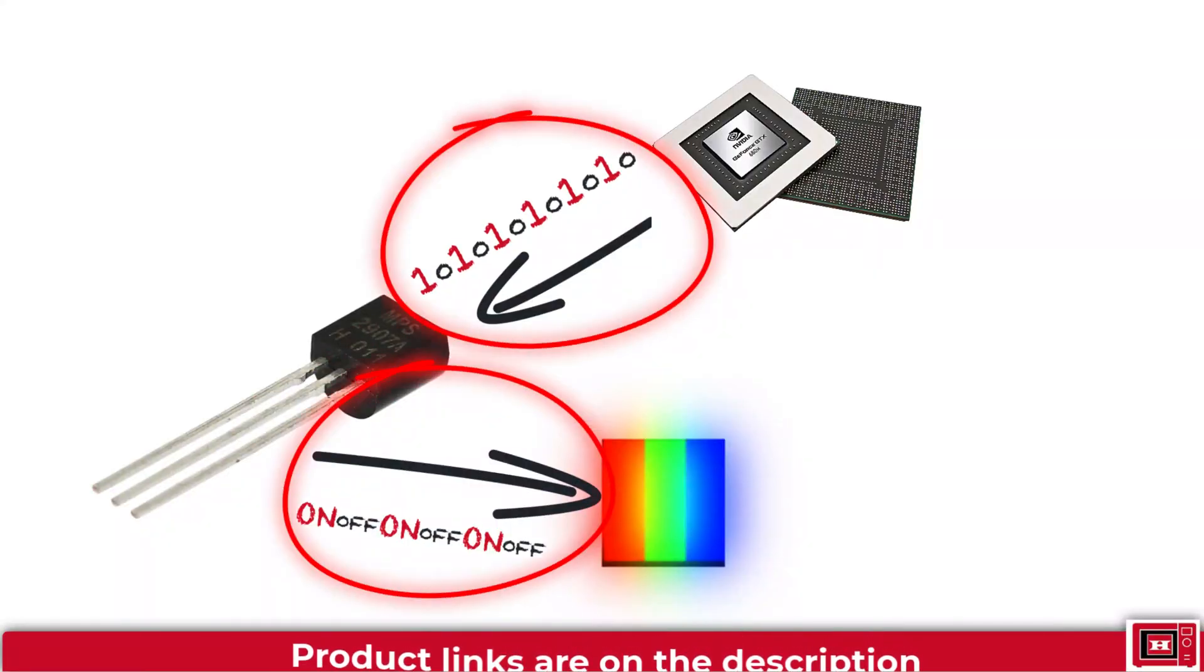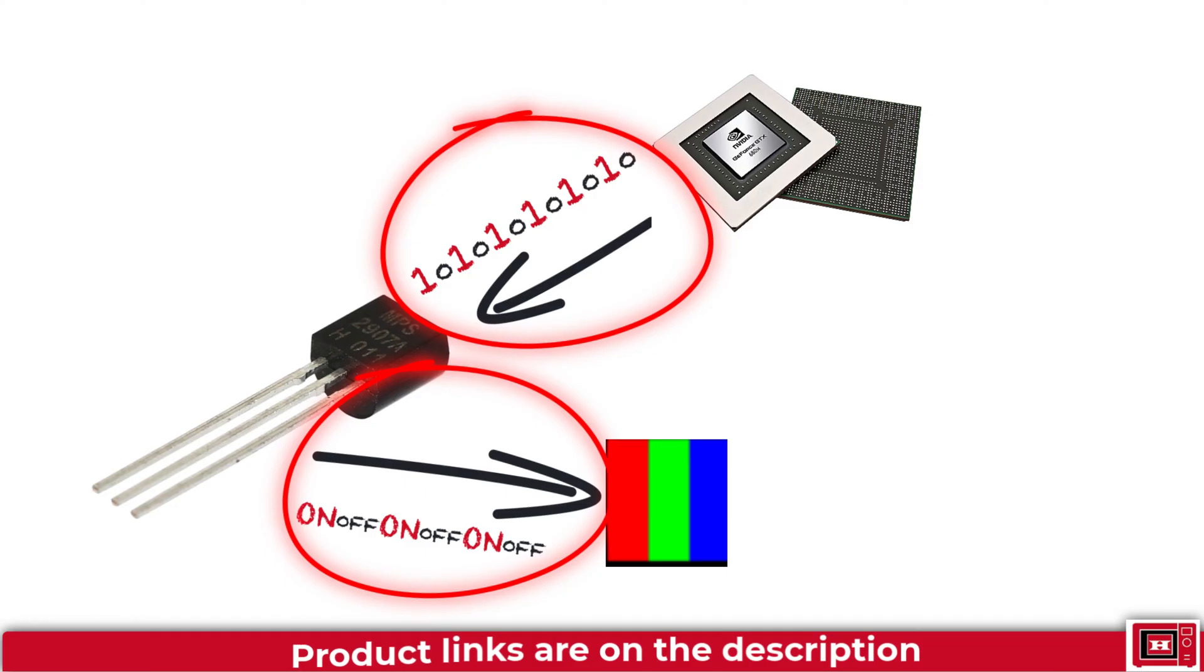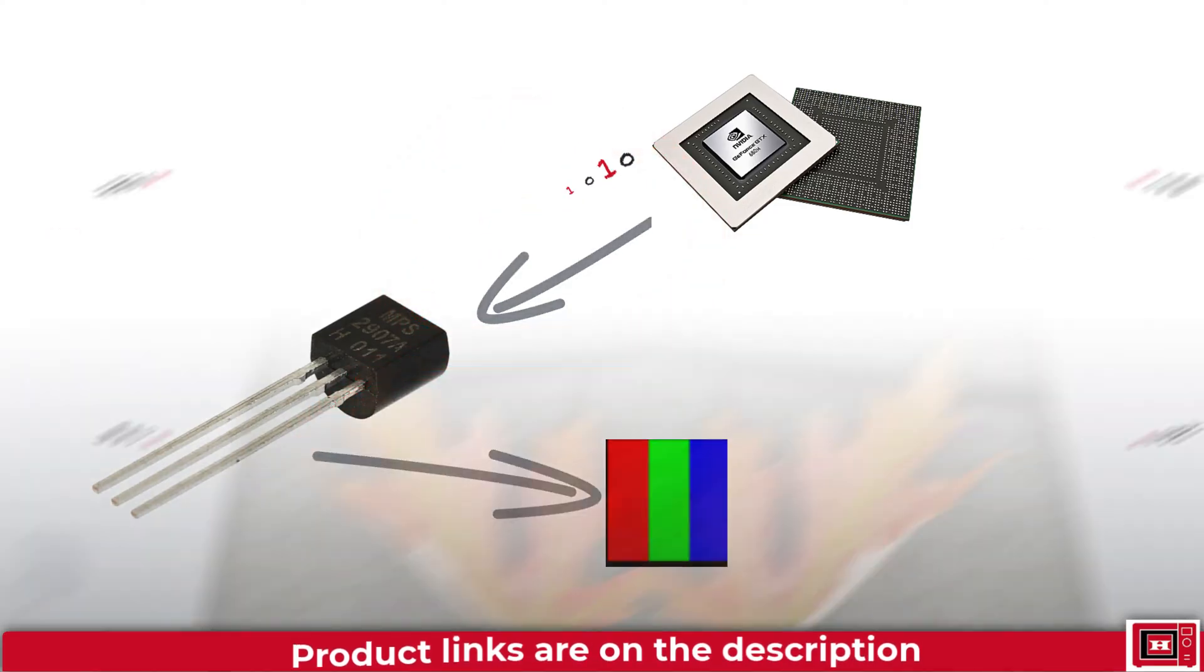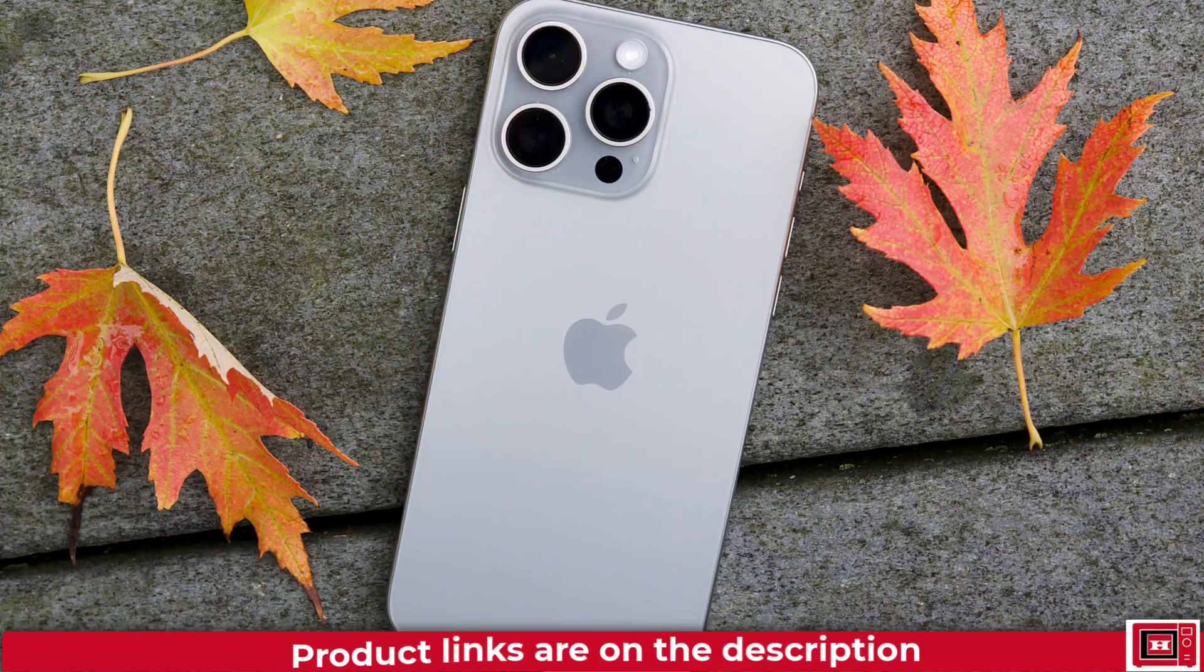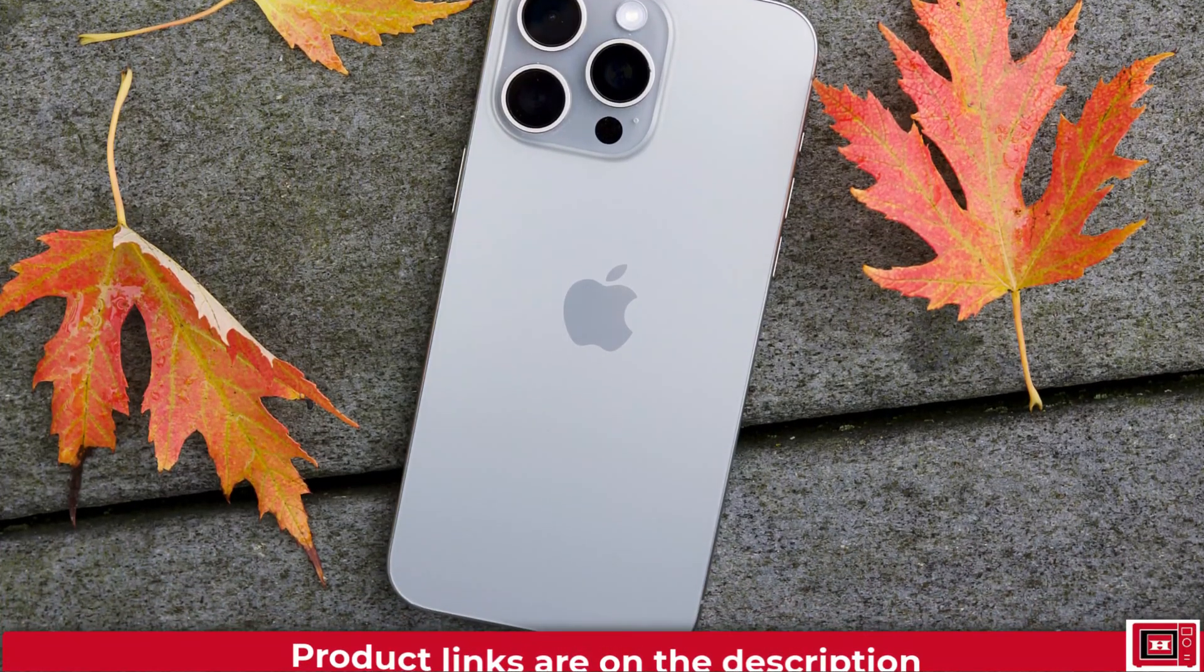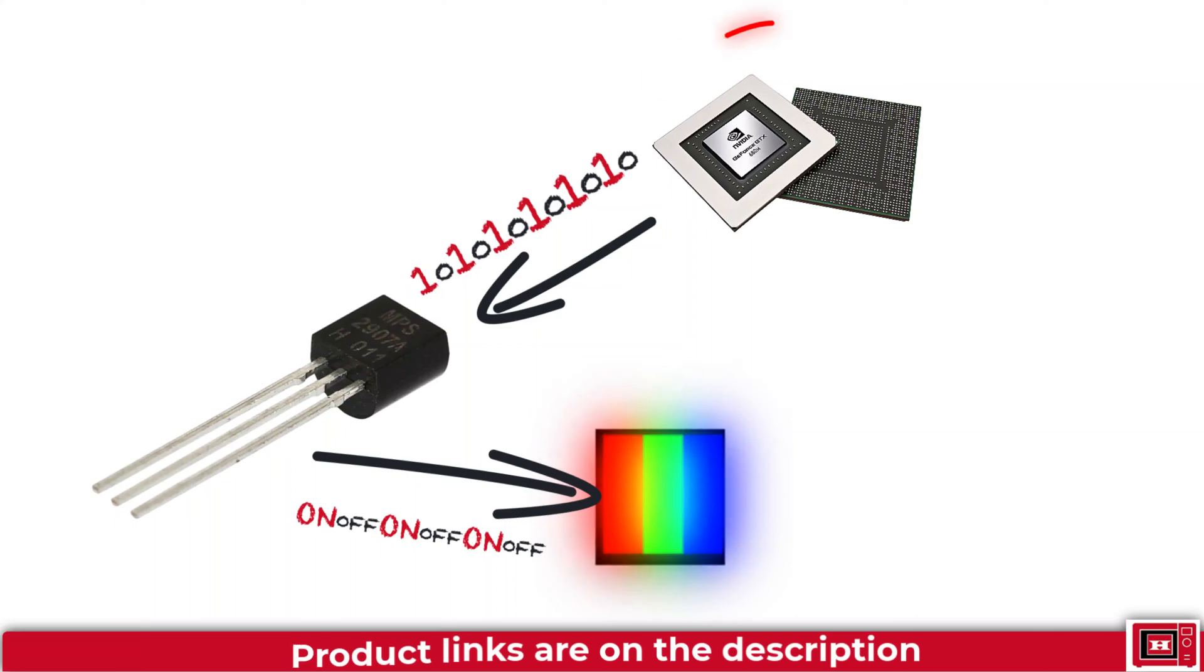This difference in switching speed of the TFT will also affect other experiences such as gaming, browsing the web, video recording especially at higher resolutions like 4K. This also explains why some lower resolution camera phones in terms of megapixels can still record better videos compared to some higher resolution camera smartphones. The difference is the GPU.